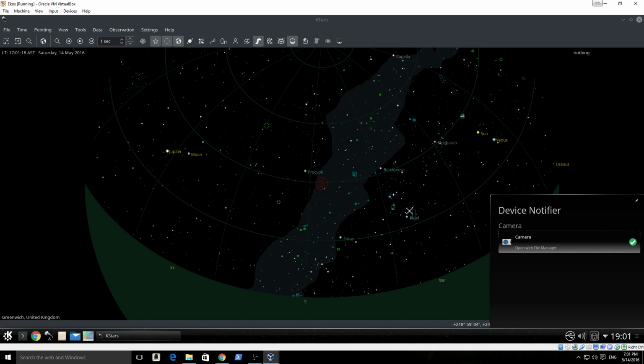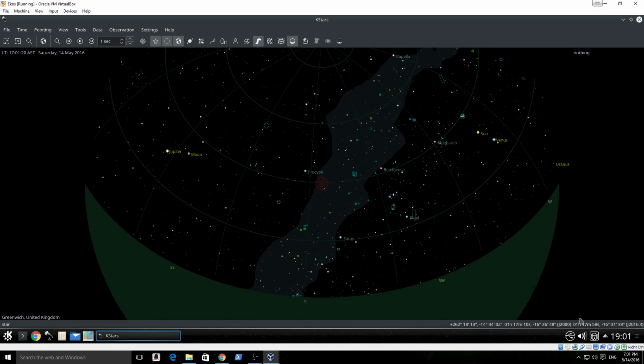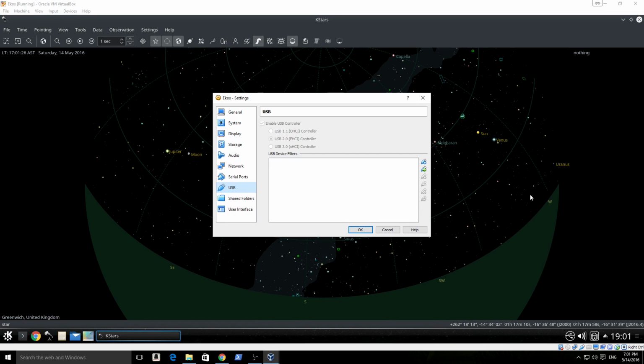While this is fine, it's better to permanently add it to the USB list so that every time the virtual machine starts up, it automatically attaches the camera or whatever devices to the virtual machine. So we don't have to manually go here and click it ourselves. So to do this, click on the USB here and then let's add it. Click on Canon and now it's permanently added to the USB list.